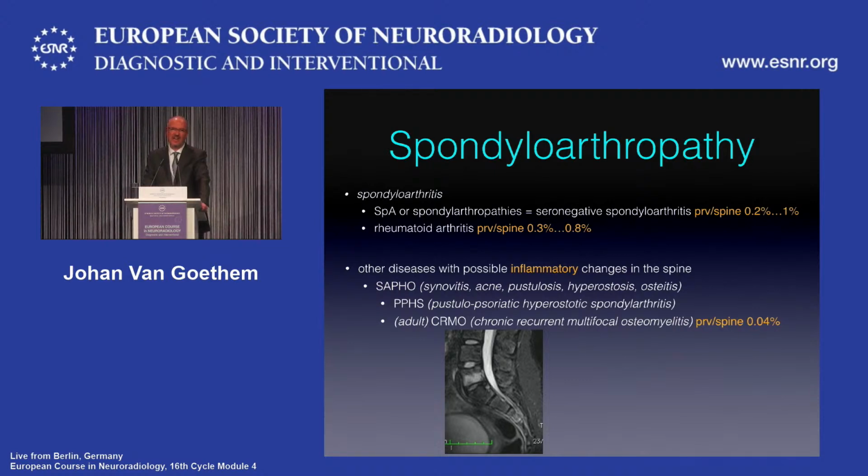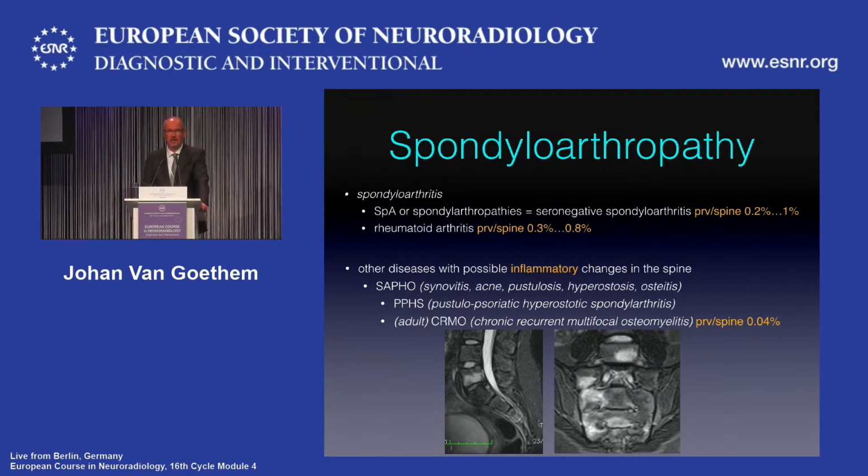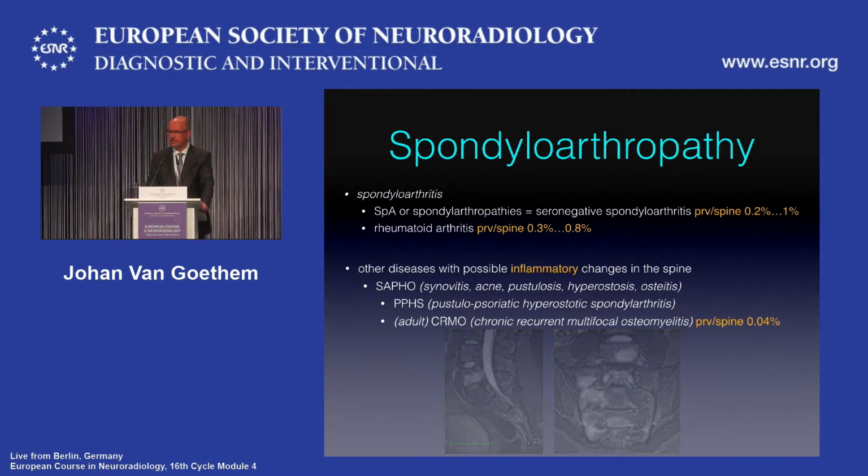You might think of active degenerative disc disease, Modic type 1 changes, but that's rare in a child, although the disc has lost height and is dark. But if you look at the sacral bone, there's multi-level bone edema in a typical case of chronic recurrent multifocal osteomyelitis, for which there's also an adult form known as adult CRMO. And these days, the thoughts are that both are a form of SAPHO. The prevalence in the spine of the CRMO is much lower, around 0.04%.